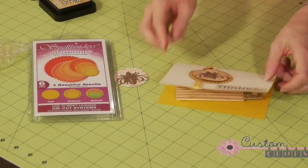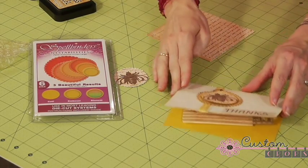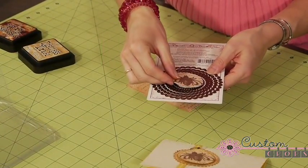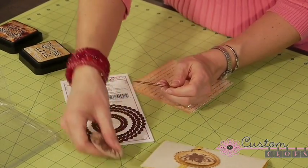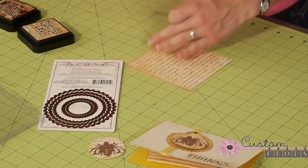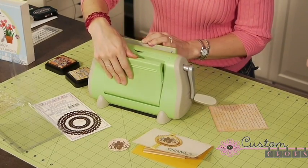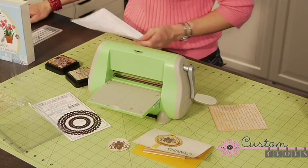I'm just going to be cutting out with my Nestability the second scalloped area. So let's see, which one do I need? So I need this one right here to be the bigger size circle. And I've got my Cuttlebug. Now you may have the Wizard machine at home, which is great. You can also use these in your Cuttlebug. And I've got a little cheat sheet for myself here.